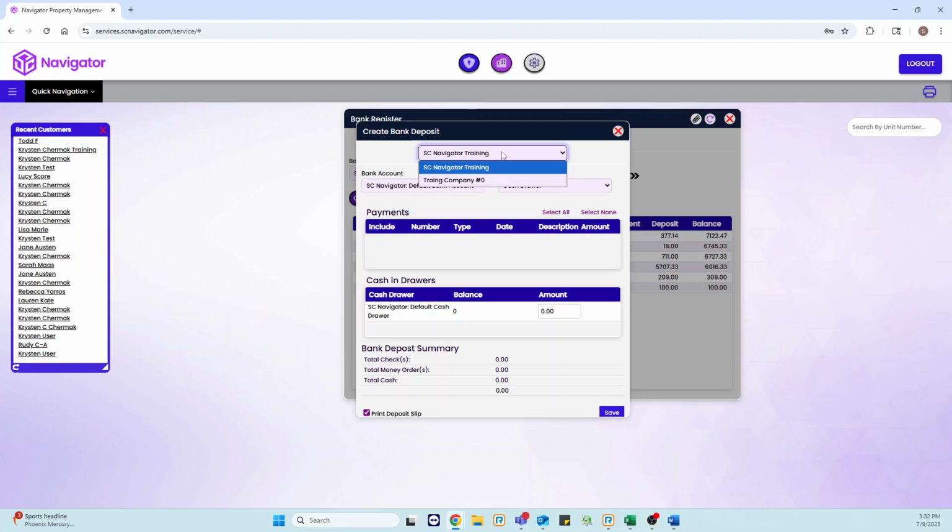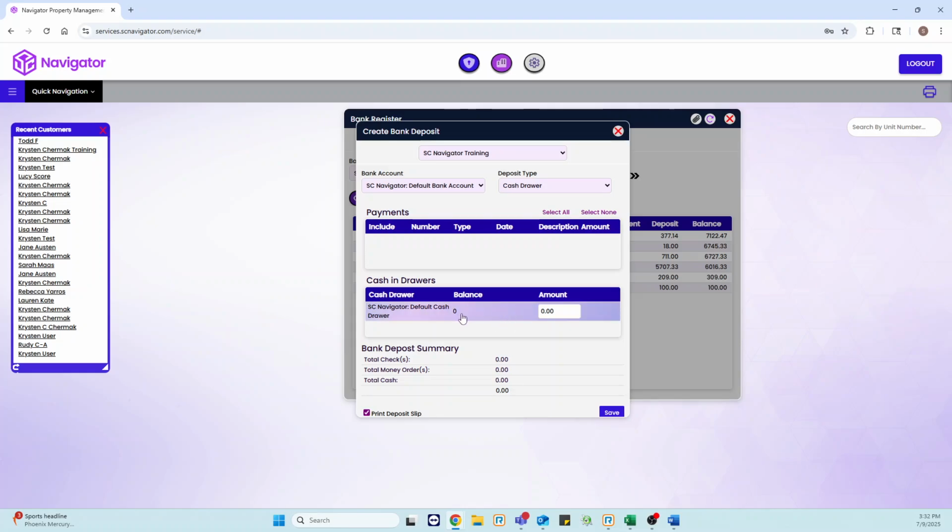You'll have another opportunity to change the facility from here, change the bank account from here. There's the ability to do a cash drawer or electronic. Keep in mind that the electronic would be for ACH payments or credit card payments, and you do not need to do that. The software will automatically account for all credit card, ACH, and auto pay payments. So that is not something that you have to close out at the end of each day.